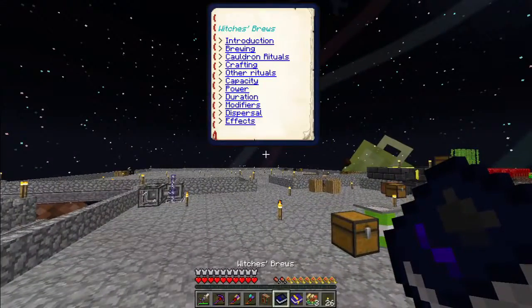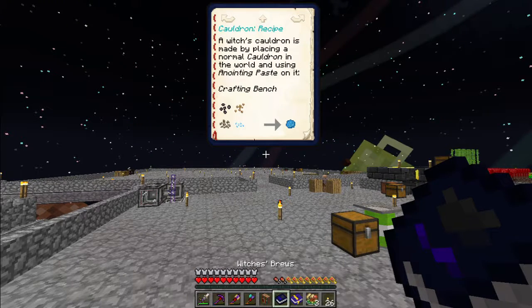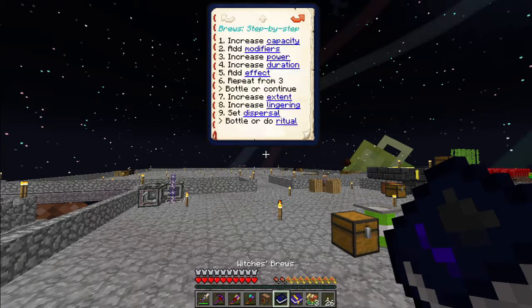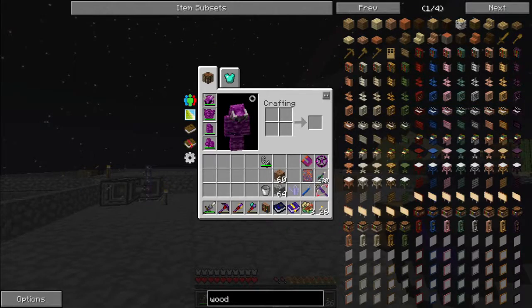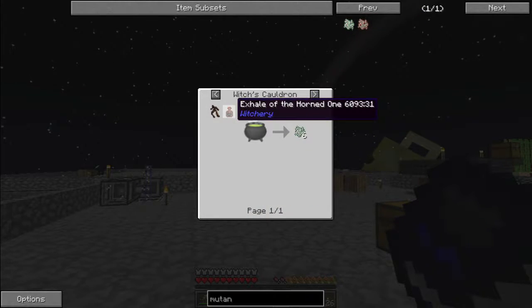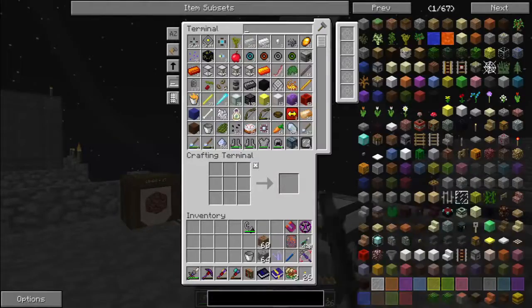So we have these witches brews and nice introduction and all that kind of stuff. How to make the cauldron, how to empty it, all that fun stuff. But basically, in order to make brews, you can do a lot of different things. But if we look at Mutandis, the way to make Mutandis is with an egg, exhale of the horn one, and a mandrake root. So do we have any eggs?